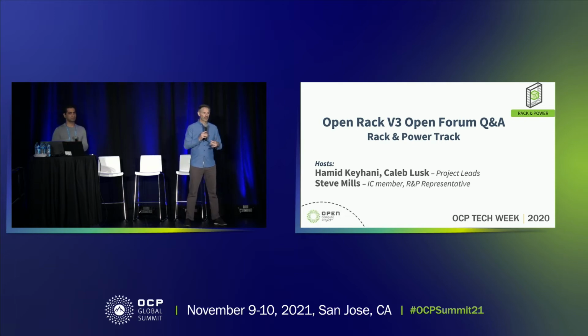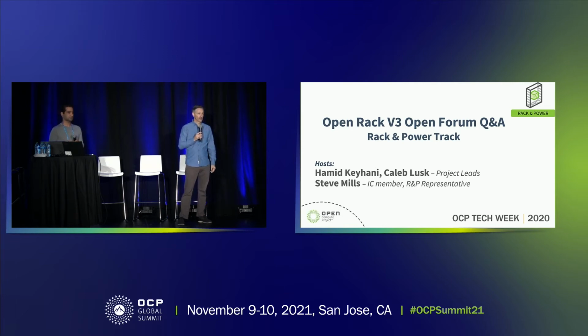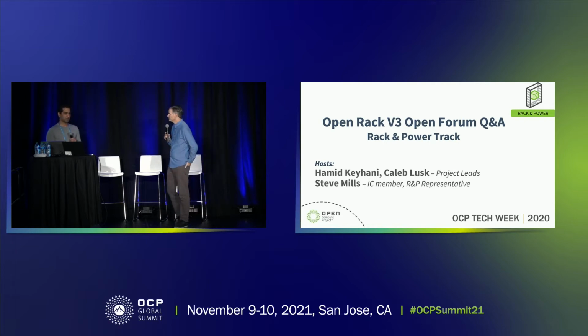So there's certainly a lot of capabilities getting added into the rack to help with those higher power densities as we go forward. And I'm sure there's demand for more than the 30 kilowatts that we're showing today. And like Hamid, you had mentioned earlier, the community will probably start looking at some bigger power shelves in the future. But we just don't have any of those on the roadmap right this second. Is there anything you wanted to add to that, Hamid? No, that was pretty good.